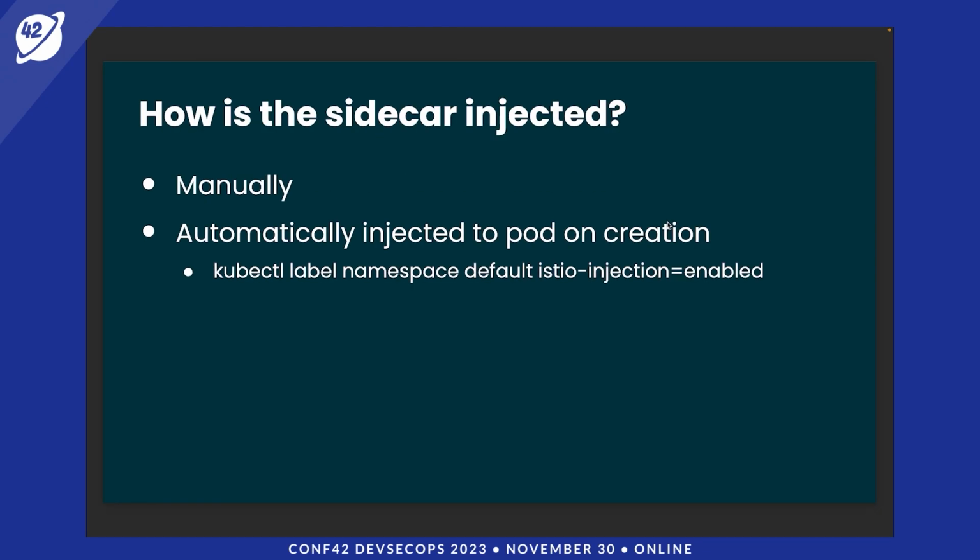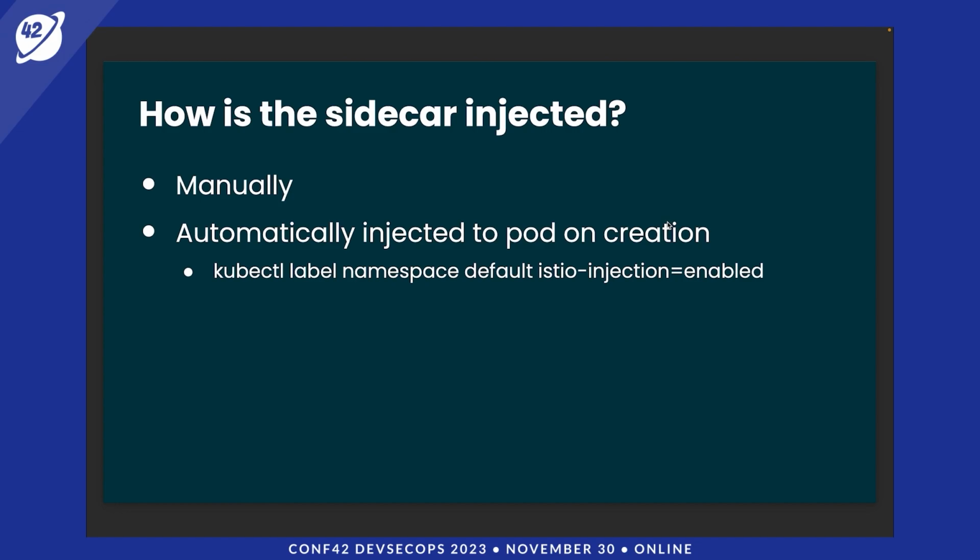So how do we inject the sidecar? There are many ways to inject the sidecar proxy in your workloads. One way is you deploy the application container, and you also deploy the sidecar container. That's the manual way. For automatic injection, you can annotate the namespaces where you want to automatically inject the sidecar proxies like this, and your Istio control plane will take care of injecting the sidecar whenever you deploy a new pod. And you can also add annotations to your deployment, and that will make sure it automatically injects a sidecar proxy.